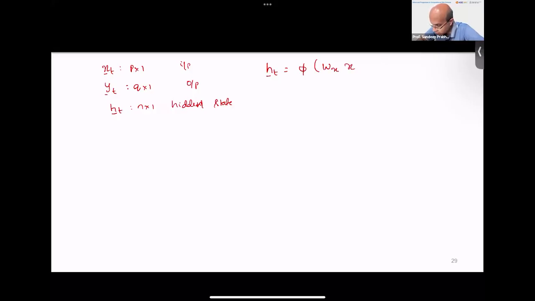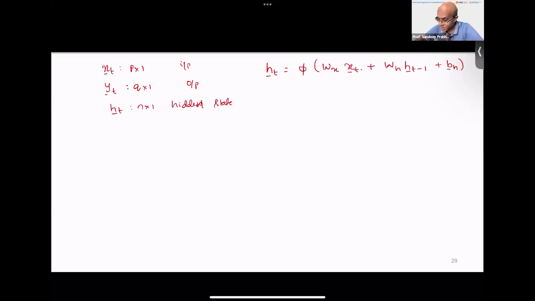Now HT is WX XT plus WH HT minus 1. I'm maintaining a difference between X, Y and H so that they can have different meanings. This is how the state is evolving.